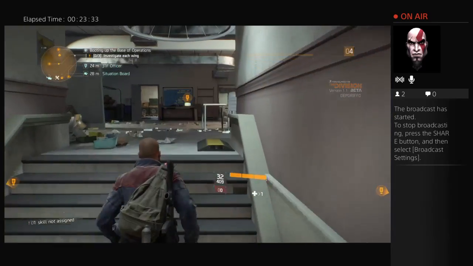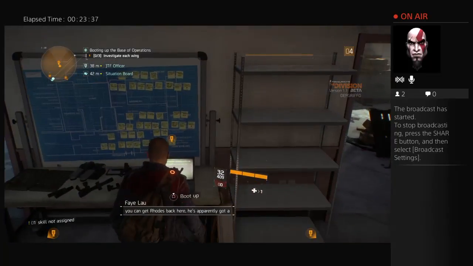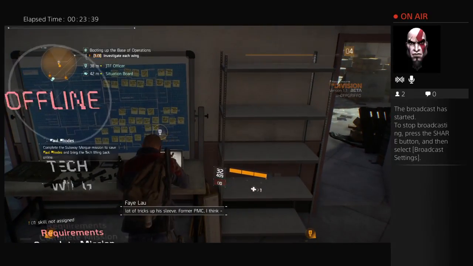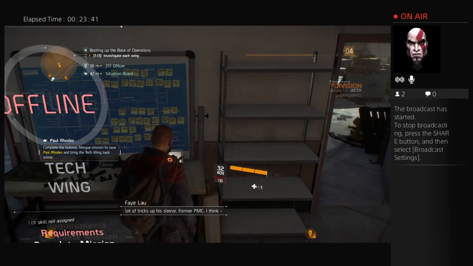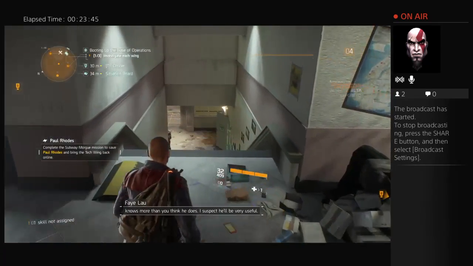That's freaking cool. The tech wing has obviously seen better days. But if you can get Rhodes back here, he's apparently got a lot of tricks up his sleeve. Former PMC, I think. Knows more than you think he does. I suspect he'll be very useful.